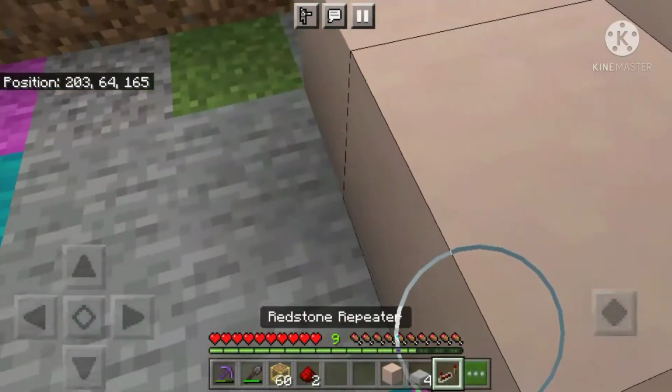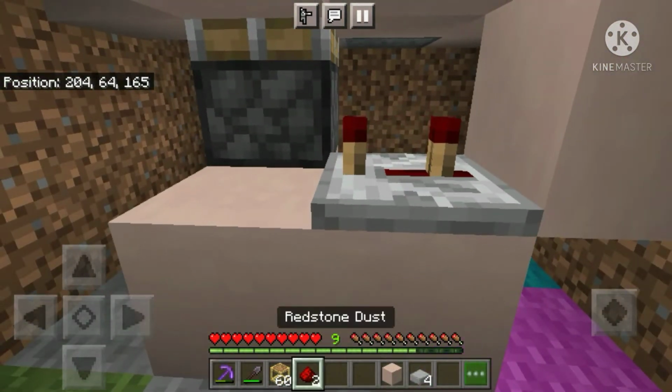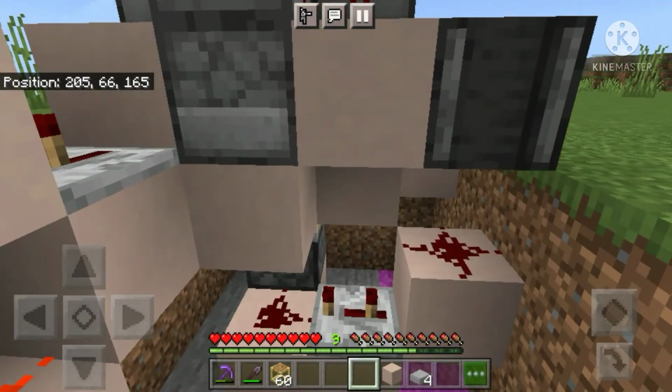Now place a repeater on this block. Set it to 3 ticks. So tap it twice. Then place a redstone dust over here. It should connect to the piston. And then place a redstone dust on top of this block.